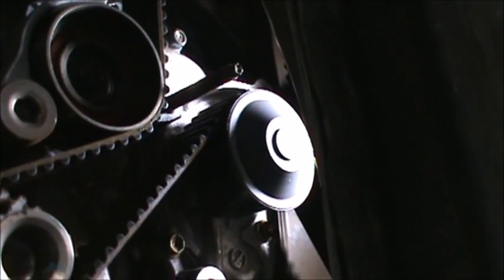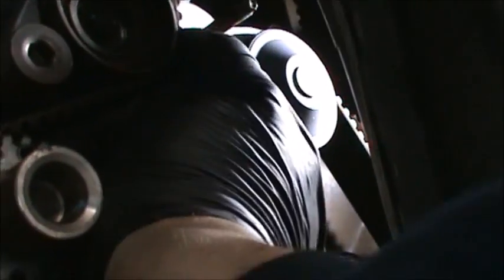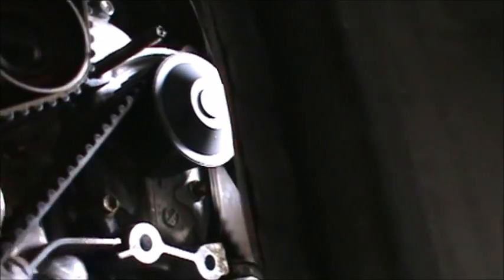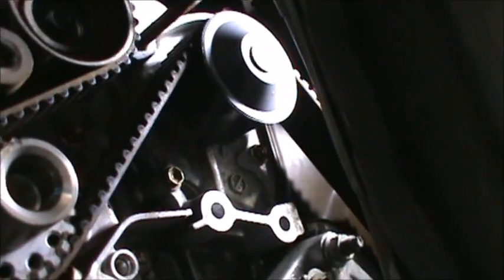I'm not even going to bother taking that one out. We don't need to take it out. I hope we don't need to take it out. We might need to take it out for the water pump. No, I don't think so. It'll be easier to take out this way anyways. We got plenty of room. We could get like a bolt extractor or whatever on there. If we got to take it out, we got to take it out. If we don't, then we don't. So anyways, use that double nut method for that.